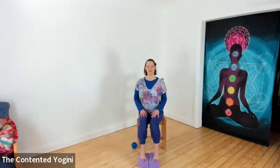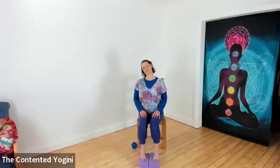So we're going to start with the ear on the right shoulder or towards the right shoulder, that lift in the center of the body. And from here, breathing in as we take the ear to the left shoulder, left ear to left shoulder, and breathing out as we bring right ear to right shoulder. You can make the movement as slow as your breath. But try to make it continuous so there is no pause in the movement or pause in the breath.